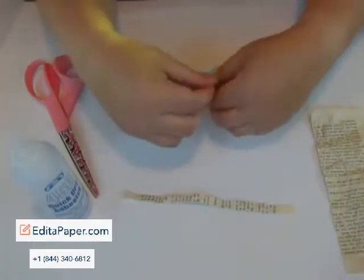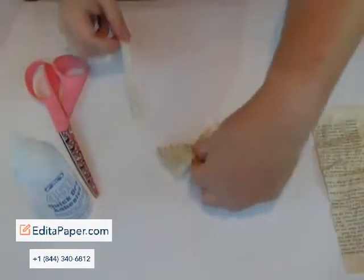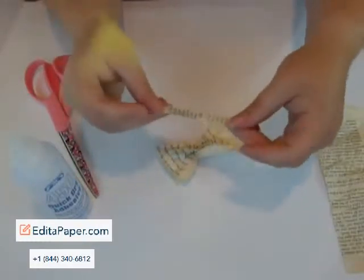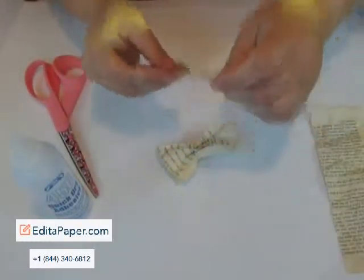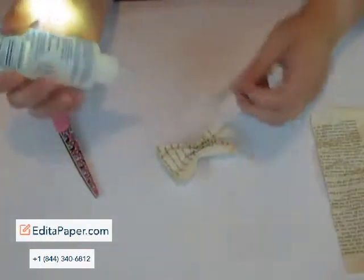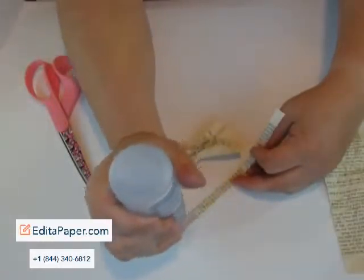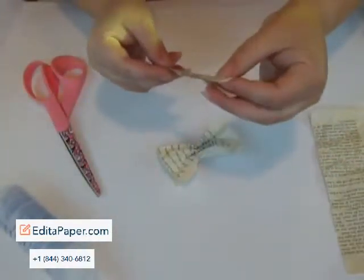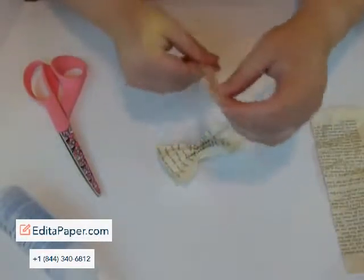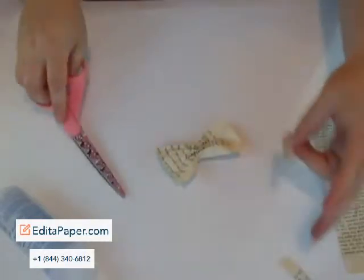And you're going to be shocked, because these take like two minutes to make, and they're so much easier than tying a perfect bow. So you're going to take this strip of paper and fold it all the way in half — I like to have a double thickness — and then you're going to take your Helmar glue, just a tiny bit, and put it down so that you can glue it in half together. This will actually work for your next bow too, because you're going to cut it just about in half.